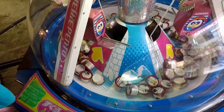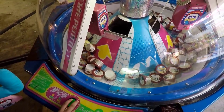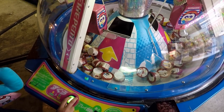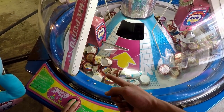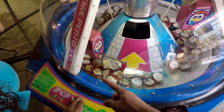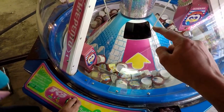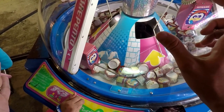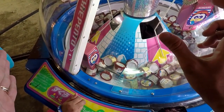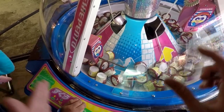Now she's gonna try this, like, it looks like an ice cream machine. Yeah, it's like Haagen-Dazs. Oh, it is Haagen-Dazs, isn't it? All right, so she's gonna press the button, it's gonna make this thing fall like that, there it goes. Oh, but you want to time it to the holes that are right there. Oh my god. But just, let's try to learn the timing here. So you want it to get one? Okay, does it have one? It still has a chance. No, it has no chance.